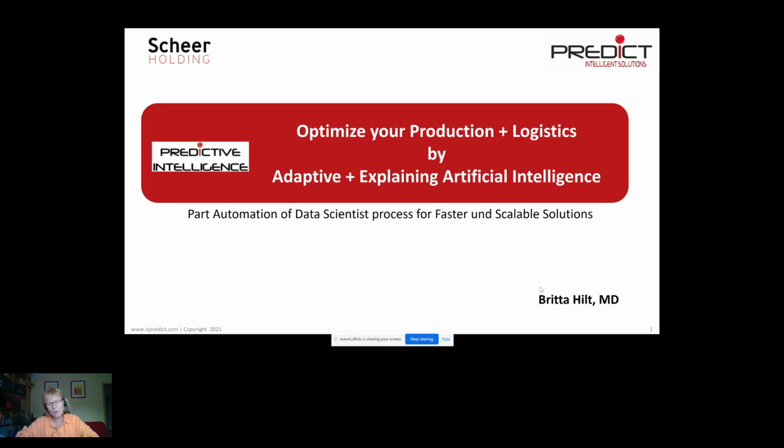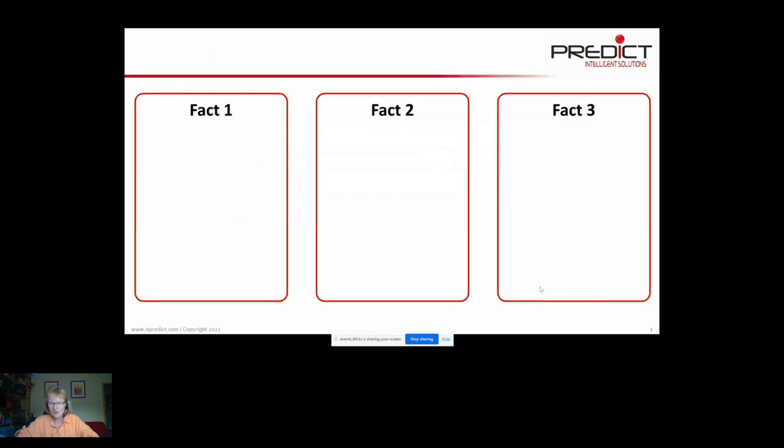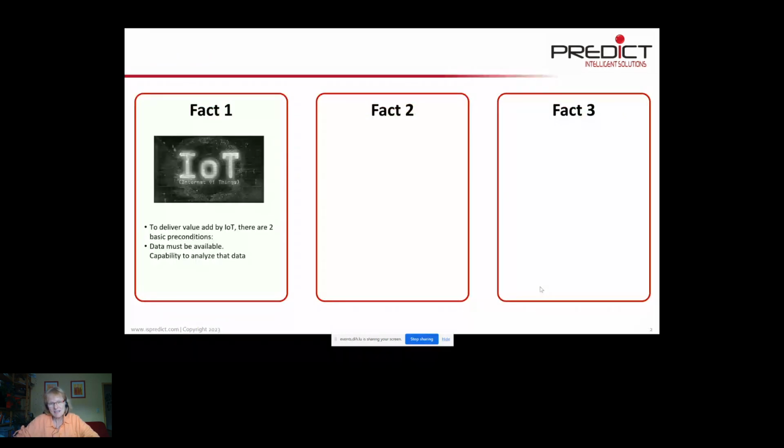So first of all, what is our motivation? Well, as the speakers before said, of course, there is data and we want to get value out of that data, obviously. And for doing all this, of course, what we need is data, and for sure data is available. Not always in the best quality, but it is available and it will be more in the future. So let's do a check. The data path is in the right direction.